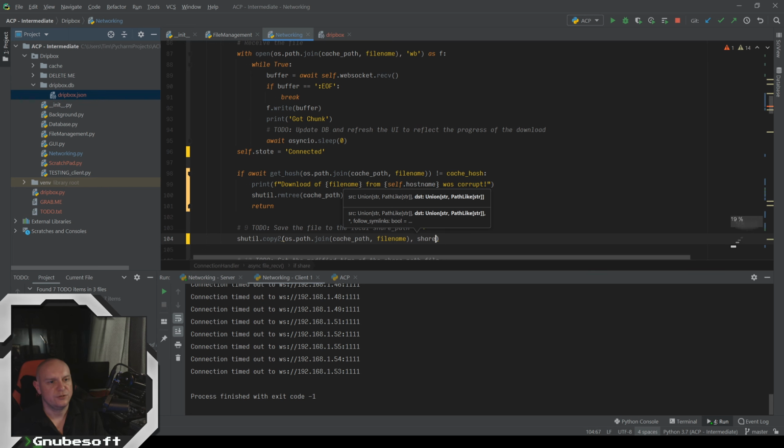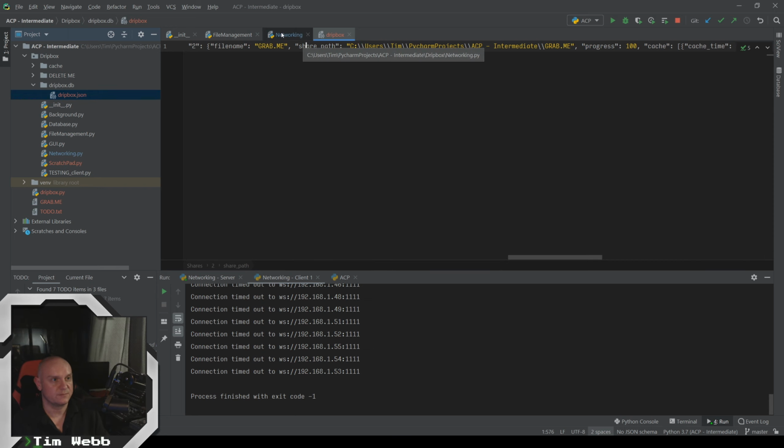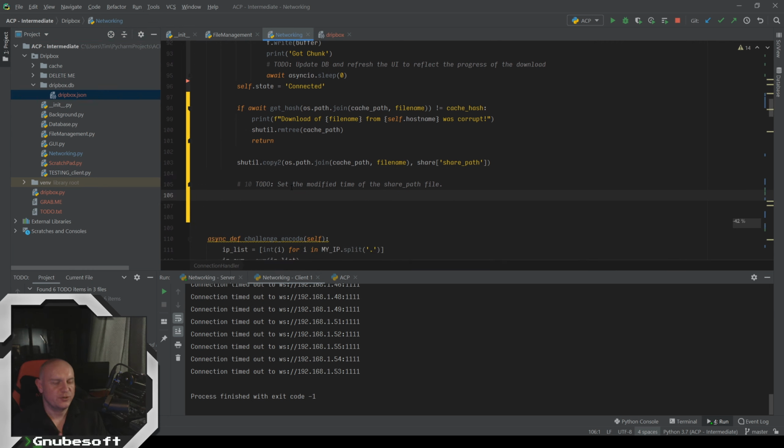And we're going to move this to wherever we've saved in the database that we're grabbing and saving this file from, which we saved as the share path. For every single file, we've got a share path that'll include the file name. So we don't have to do any OS path join stuff. We just say, wherever you've saved this thing, let's copy this to it. We'll do share path.